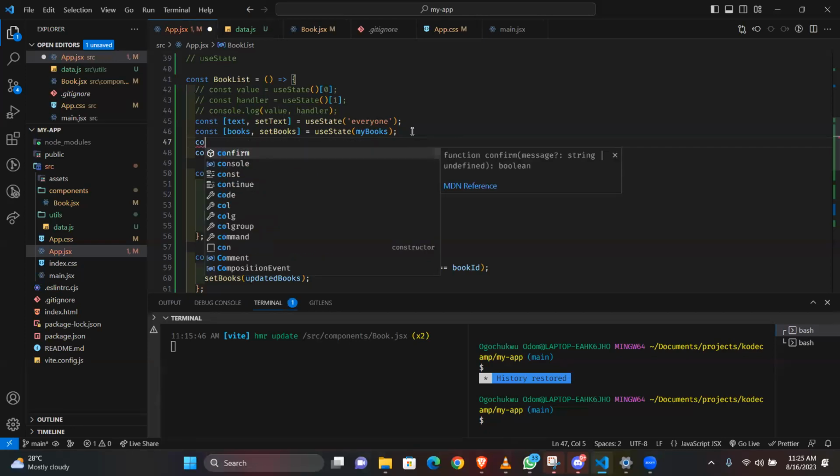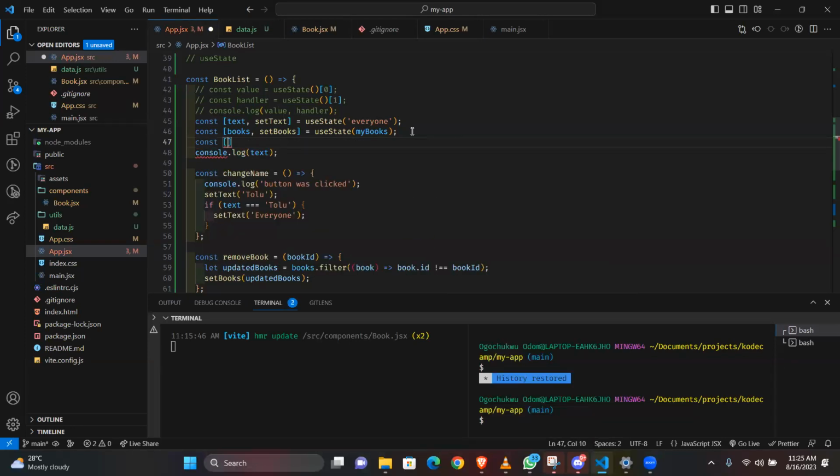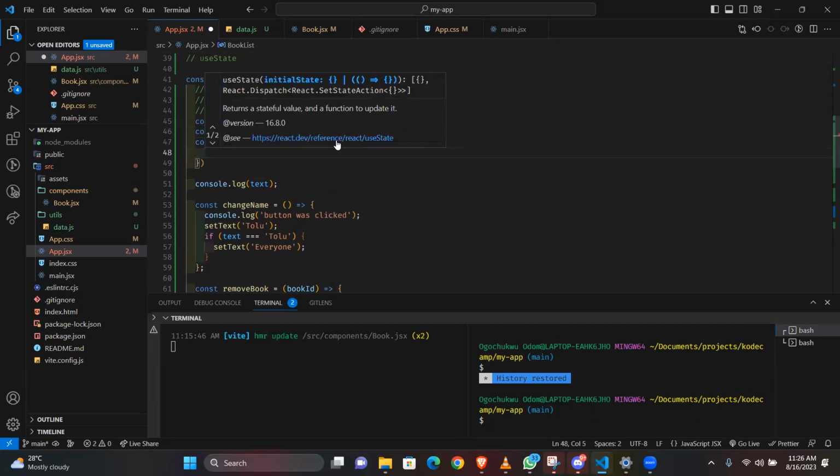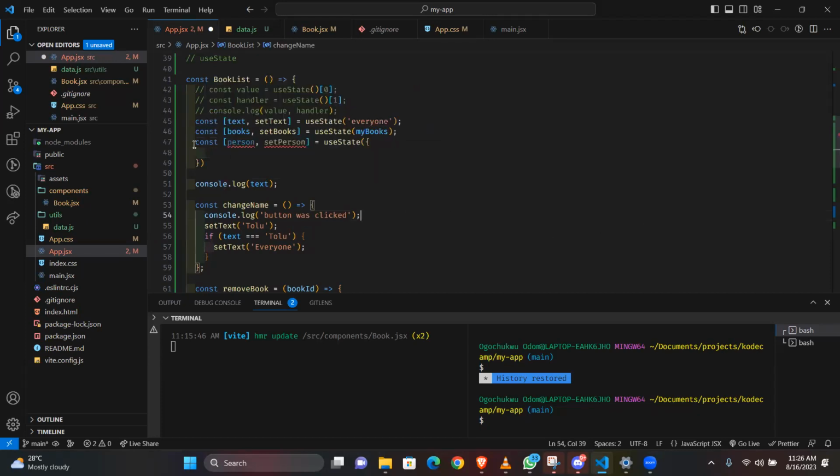I'm just going to say const person, and I will do setPerson. Remember our convention, not the one that goes on in church. That convention is different. So useState, and inside here I pass my object. So I should create an initial state here.